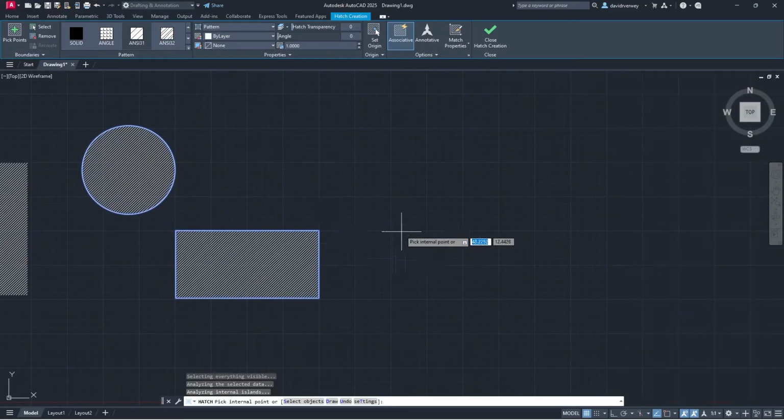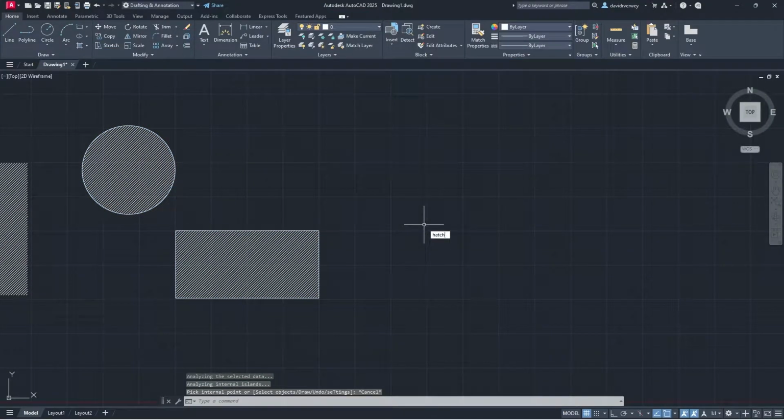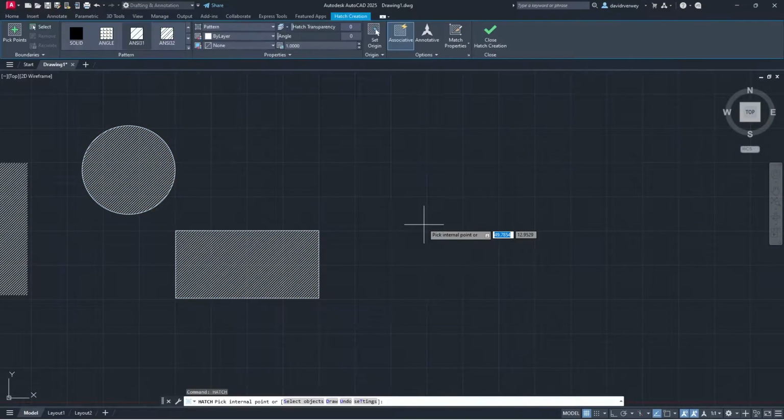So the first thing you guys are going to want to do is go to your hatch command. So type in hatch or however you do it, press enter, and then instead of selecting an internal point, you can now press the down arrow key like I did right here, and you can see there's a few options. There's draw, undo, settings of course, and select objects. Here we're just going to select draw, and then you're going to notice there's another menu you can select. So click on the arrow key again, and you're going to have a few options here. You can select objects, you can do a rectangle, you can do a circle, and then of course there's mode.